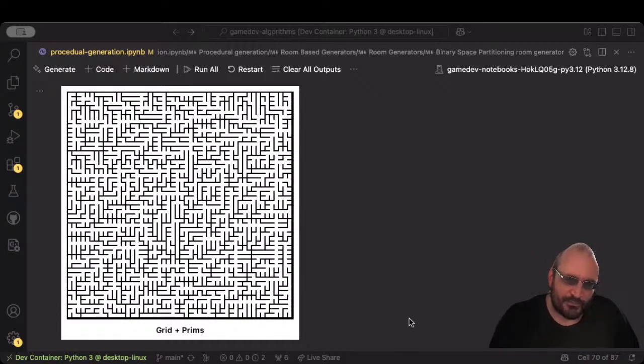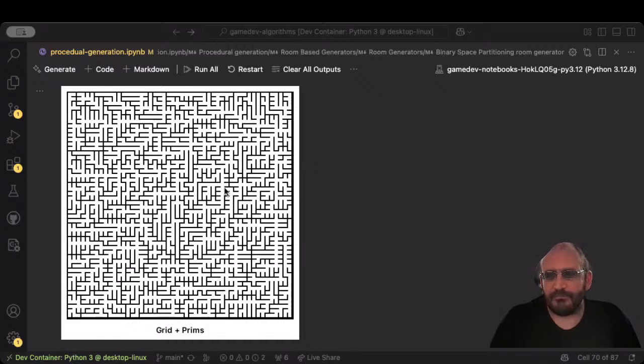But the problem is the algorithm. Prim's algorithm calculates the minimal spanning tree of a graph. A graph being wanky technical talk for a bunch of distinct things that are connected together, and the connections are what we call edges.